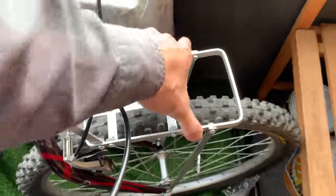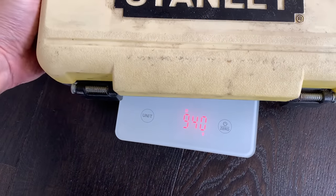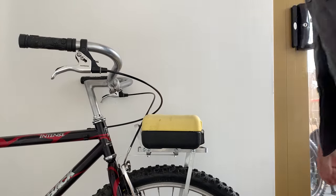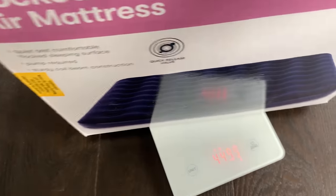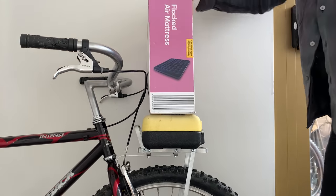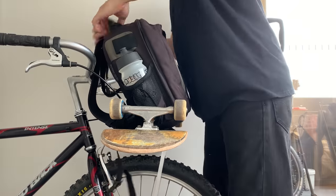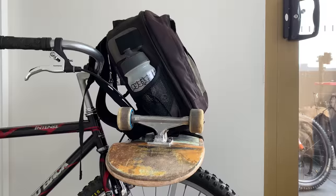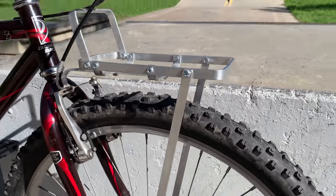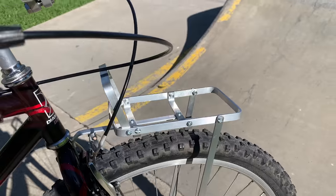After everything's together you can see how solid it is — give it a shake, it'll barely move. There's a little play towards the front but that's going to happen because the beams are flat metal. I'm giving it a weight test: this is 2kg and 2.2kg — put it on and it doesn't move at all. Then about 4.4kg — so about 7kg all up. It's starting to sag a tiny bit, but most racks around this size have a 5kg limit, so it ended up being pretty good. Here's the final rack — I'm pretty stoked with it, looks clean and solid. I might switch out the bolts for allen key ones — I think that'll look a bit cooler.